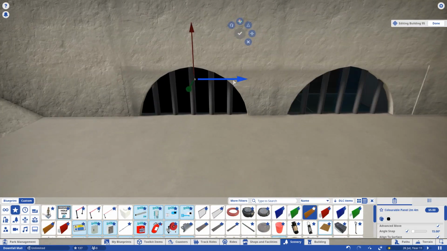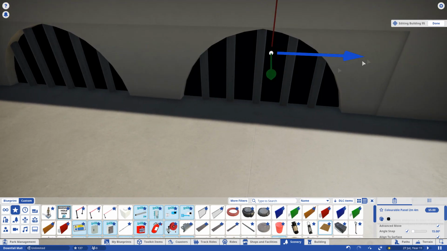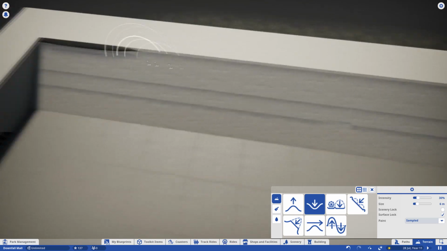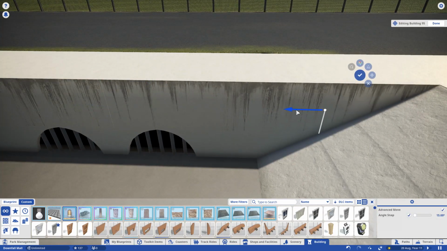I added a couple of colourable panels to give the illusion of darkness. It is only an illusion though, don't forget. I used dirt decals to give the effect of old watermarks on the edge of the canal.